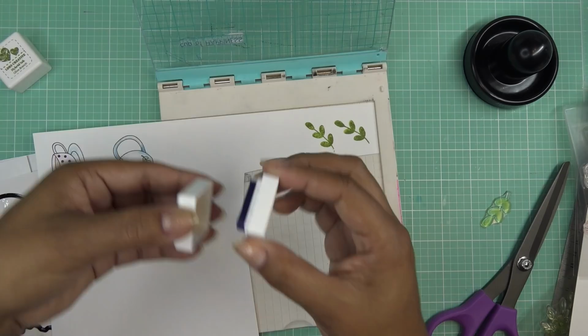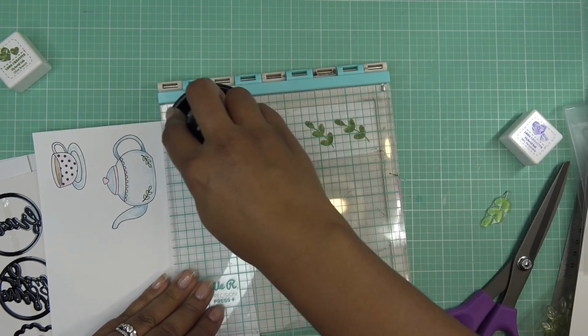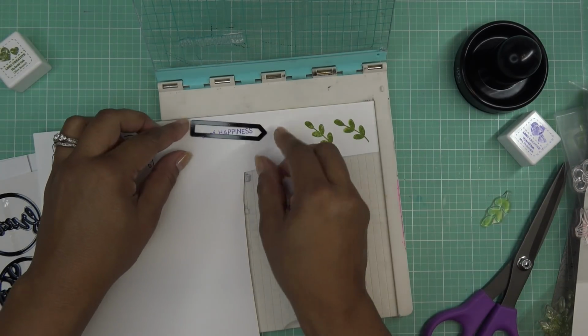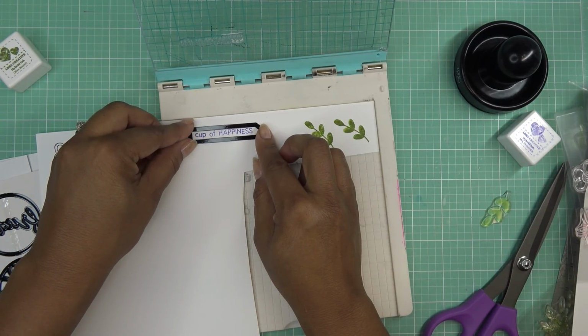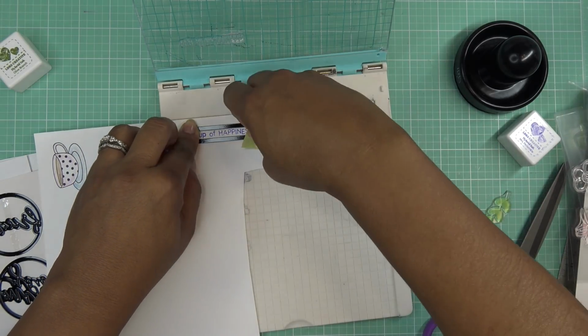Make sure I'm inking that up. So sweet. Okay, and so all these things we'll just cut out. You can cut it this way or this way, but I feel like it should point that way. So we'll put that on there. I'm just eyeballing it, just looking straight, seeing if this is nice and straight up and down where we're at. Tape that down.